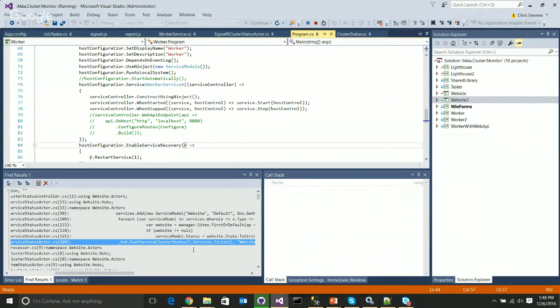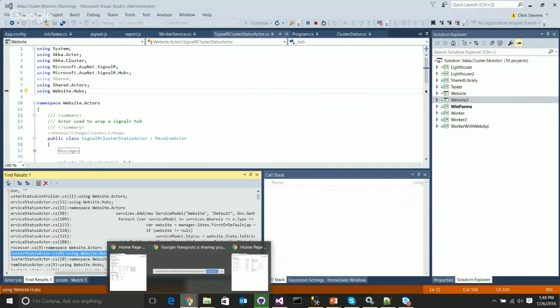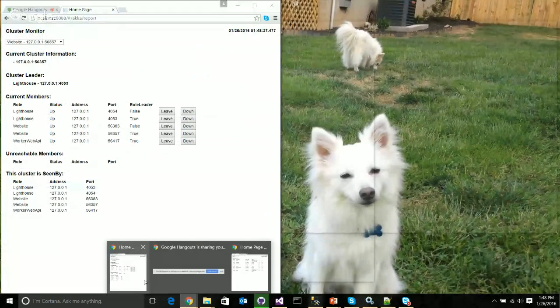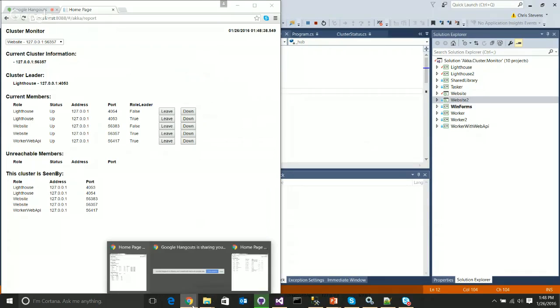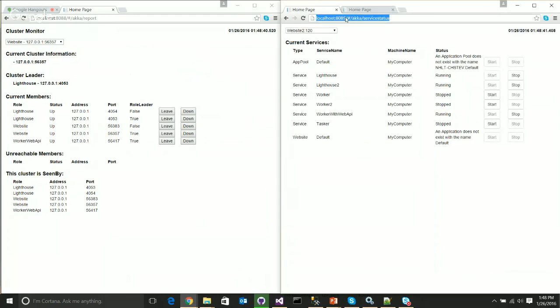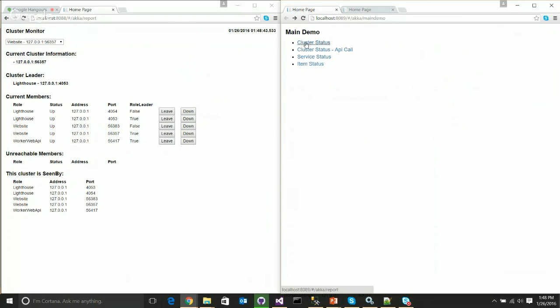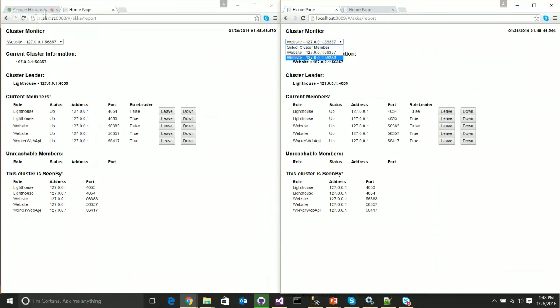But the issue that I ran into is if you're behind a load balancer like an F5, you get weird things going on. And so using the backplane within SignalR, you'll notice that I'm running 2 websites. Here's both my websites, but I'm only on port 88. If you go to my other website, port 89, it'll tell you the exact same thing for my cluster status. It'll list both web servers, and so it gives me an idea of the status of the state. So they should be identical right now.